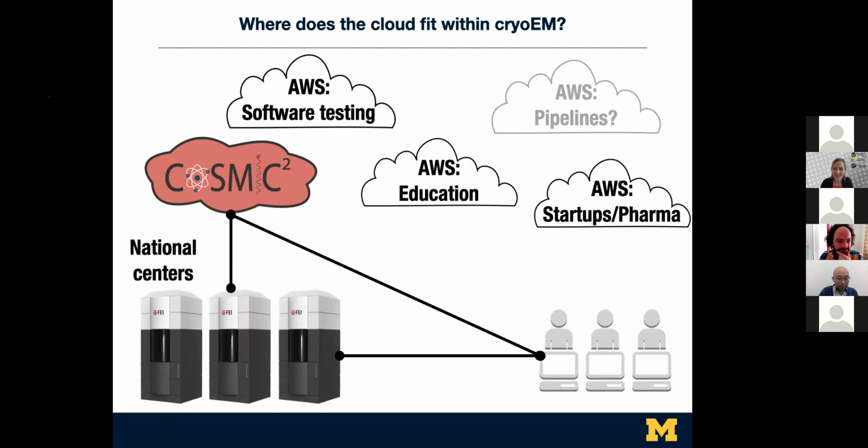Similarly, is it accessible to scientists working outside of academia? COSMIC 2 does require a software license for industry. It's free for academics, and there's a licensing process for industry. There was also a specific question about CryoSPARC and whether you need your own license to use it. For CryoSPARC, we don't have that in our gateway, so that's not for COSMIC 2. If you go to Amazon, you need your own license from CryoSPARC, which is either an academic one or an industry license.